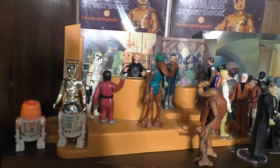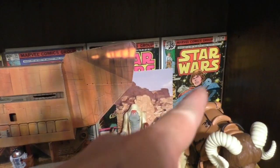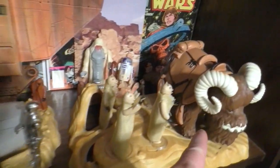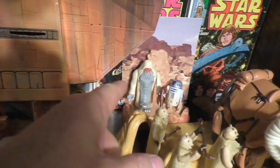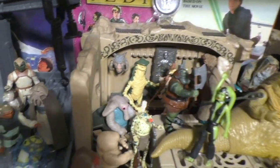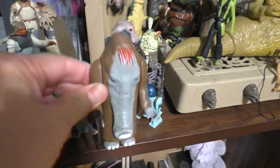And here is my Cantina display, which I did a video recently. And then down here, more comic books in the back. And my Land of the Jawas display, extended with the Stan Solo Bantha - it's fabulous. And back there is an Ifatmon from The Next 17. And here's my Jabba's Palace display with the Stan Solo Ula. And I also have another Ifatmon from The Next 17 that goes in Jabba's Palace.